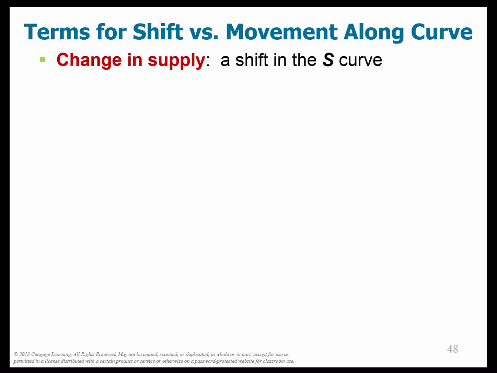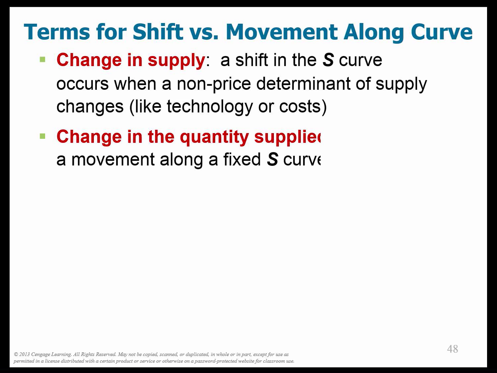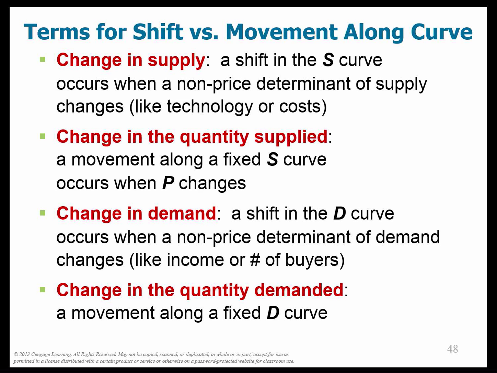All right, so here is what I've been talking about all along. I want you to remember, a change in supply means the whole S-curve shifts. A change in quantity supplied just means sliding along the S-curve, okay? Same thing for demand. A change in demand means the whole demand curve or the demand schedule moves, but a change in quantity demanded is just a movement along the demand curve, all right? So these second two are caused by price changing. Remember, price changes do not change curves.